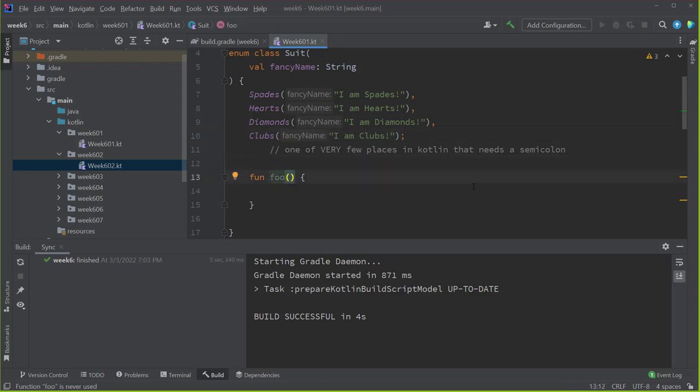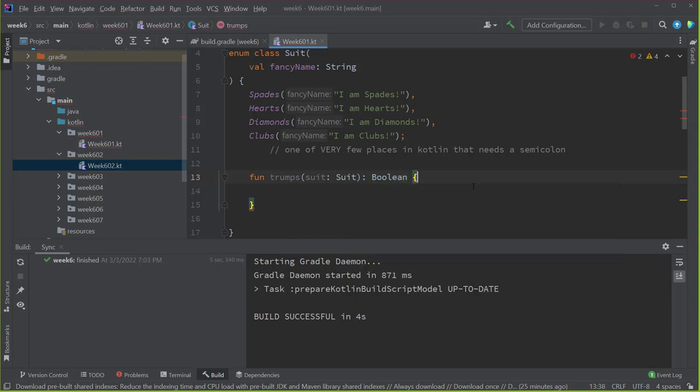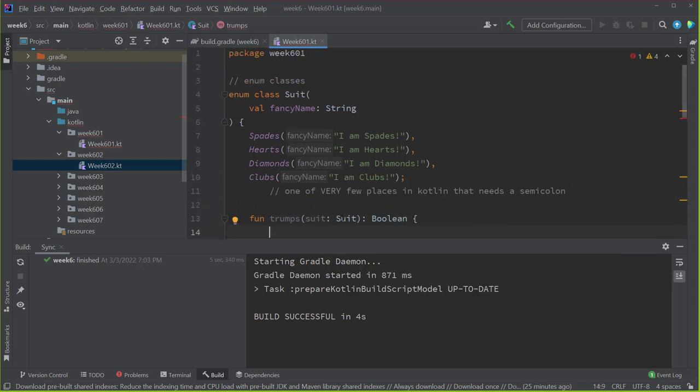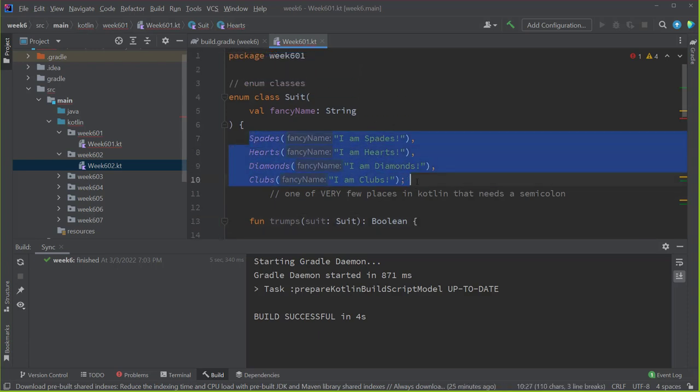So if we wanted to have a function that said, let's actually say if I trump a different suit. If you've ever played Bridge, the idea of trumping something is being a higher value card. And so in this case, we're just saying certain suits trump other suits. So in this case, I'm going to say suit there. And we're going to be returning true or false. The way I'm going to determine if they trump it, I could just go ahead and use a when and do a bunch of comparisons, but that's kind of gross. If, however, I were smart about defining the order of these, spades, hearts, diamonds, clubs, which if I'm remembering correctly, is the highest rank order. Spades is higher than hearts is higher than diamonds is higher than clubs.